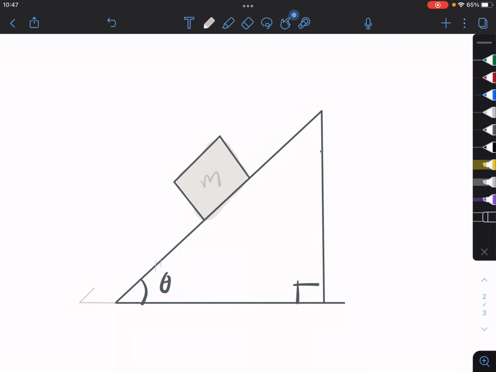Guys, because I get a lot of questions about this, I just want to explain a little bit more about what's going on with the object on a slope, and why we can break up the angles the way that we do. Okay. All right, so I'm just going to draw a line through the box to represent.